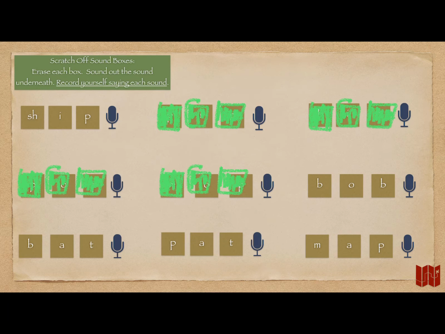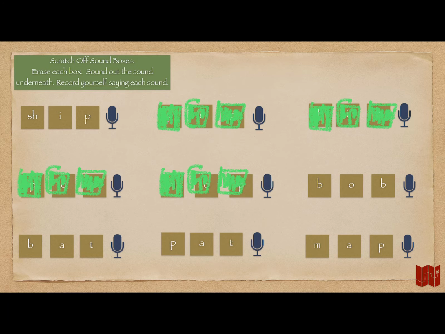So the idea behind this is Elkonin boxes. Essentially, I created this page that has lots of different words and I segmented them, and over each segment I hid it with a little square that I made out of the crayon drawing tool. And the point of this is that the student needs to sound out the word as they erase.